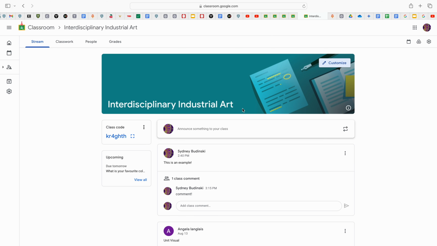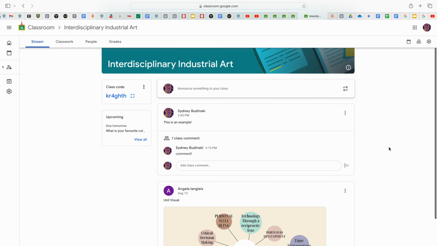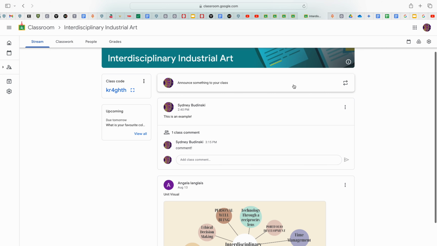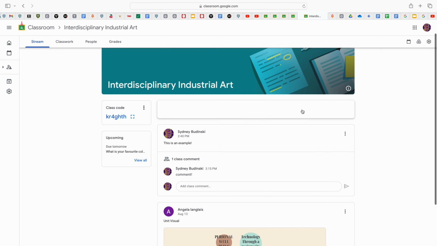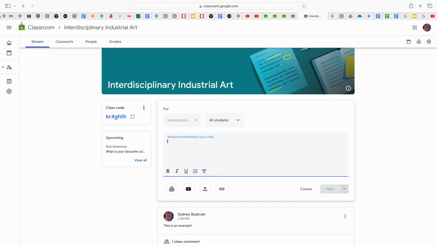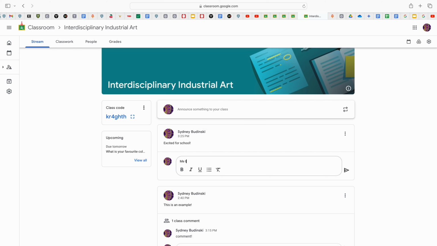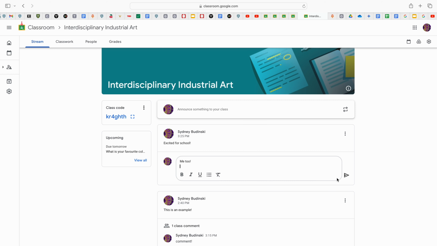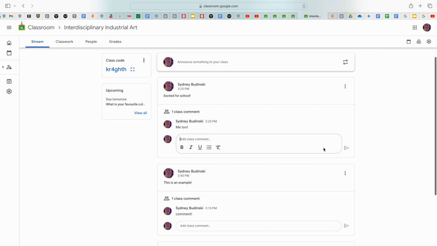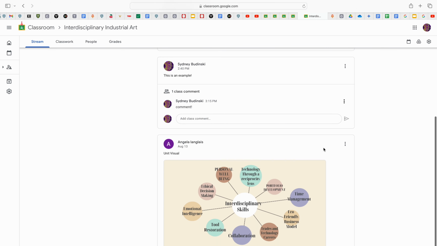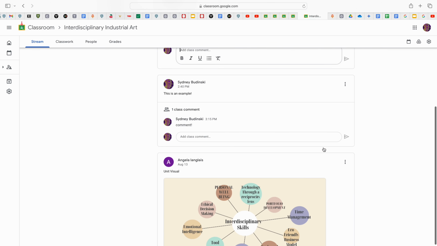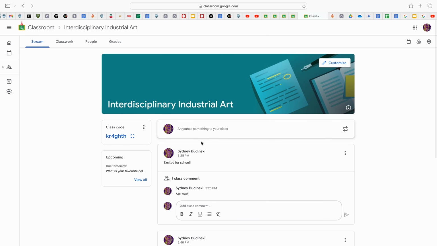This is your stream and your main page. Think of it as your Facebook wall. So this is just the space where people can actually post, and students can post, and so can teachers, and people are also able to comment. What we would recommend is, instead of putting only your assignments up on your stream, breaking it up with different visual aids, questions, or whatever you would like to ask your class.